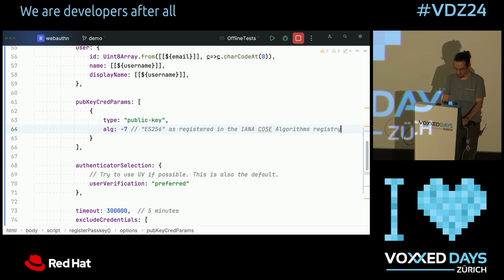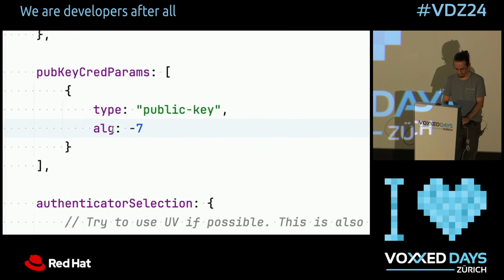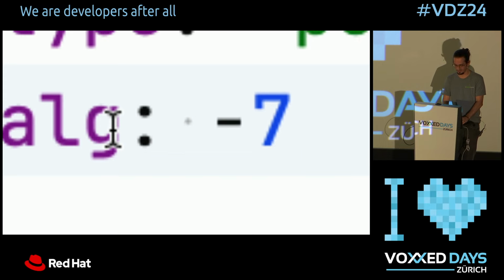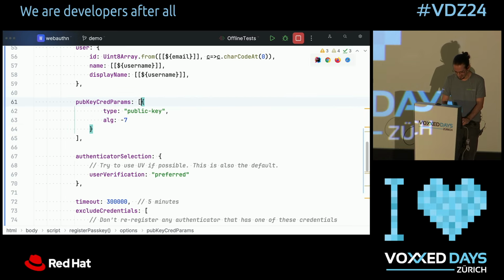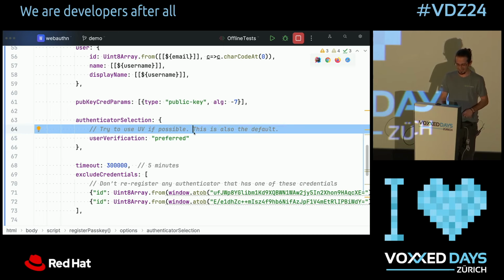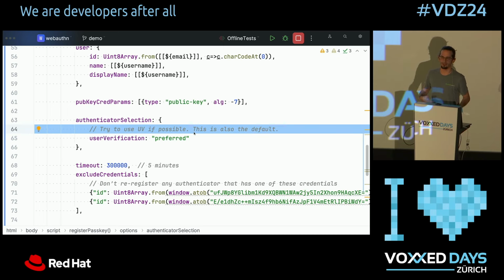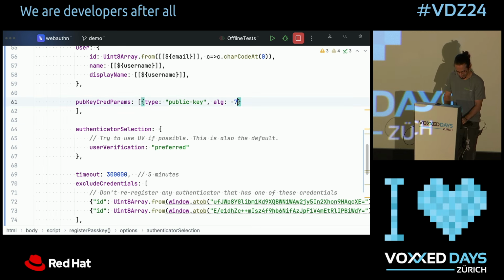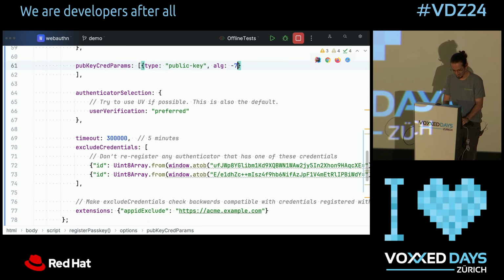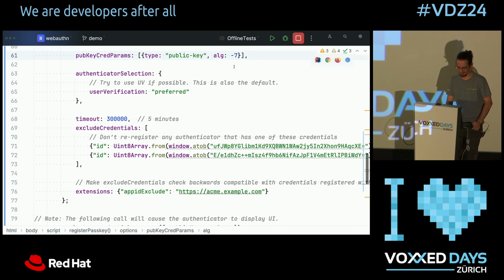And I want you to take a second to revel in how good this is of a user experience. ES256 obviously is ALG -7. Right? It's very, very obvious. But this is what the spec says. The signing algorithm is -7. Sound good. And then, of course, in the spec, there's a table that tells you what is supported out of the box, what are the magic numbers, because I think RSA is -257 or something like that, right? Obviously. So, you just have to go with the flow and take whatever they give you.